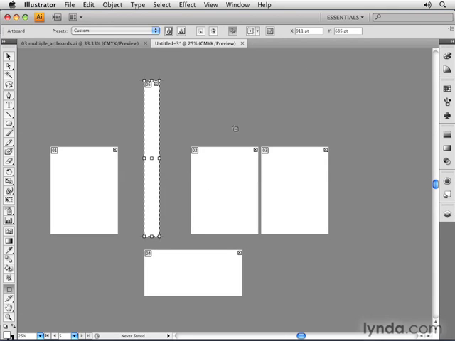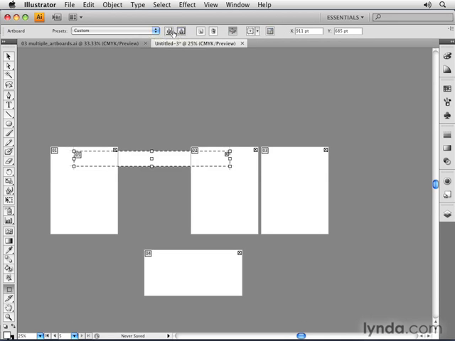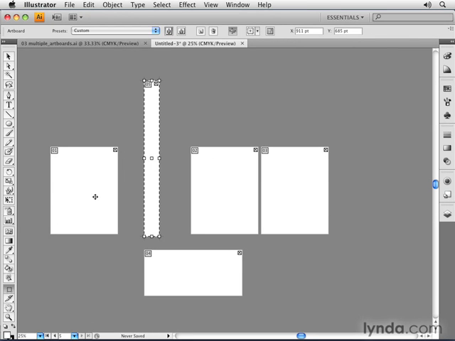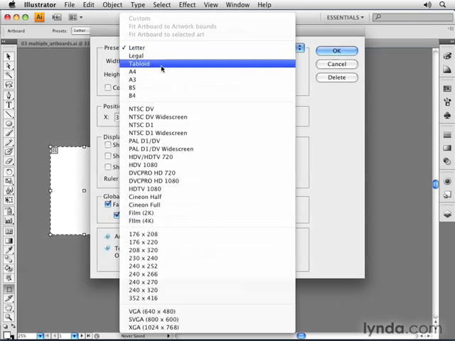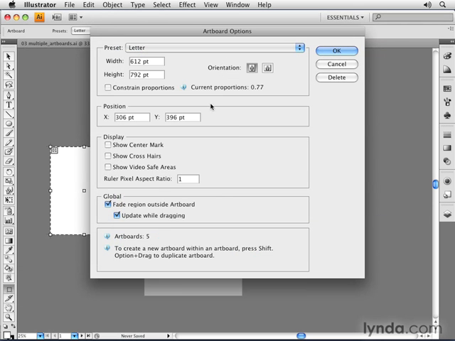Now I'll go over here to the top of the bar. When you have the artboard tool active, the control panel shows you some options. For example, with one click of a button, I could change this artboard from landscape to portrait. And I can do that, of course, by clicking on any of these as well. I also have the ability to go click on this button here called Artboard Options, and I could specify exact sizes here for each of those artboards. I can type in their values if I want to numerically.